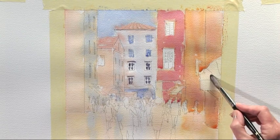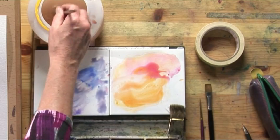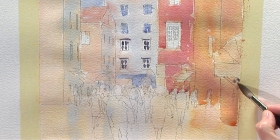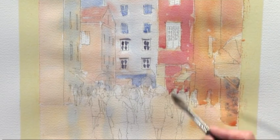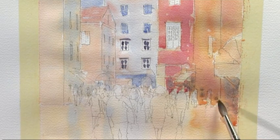I'm just going to clean the brush out, I'm just going to push that, just to bring a little bit of that colour in so it's not too stark. Now, this area, we want to put some of these blues into the shadows. So just scoop the brush into the blue, and then we're just going to spot it on from the awning. So just tap, tap, tap, ever so easy. And then under here, we'd have a little bit. Tap, tap, tap. And a little bit on the side of that wall.